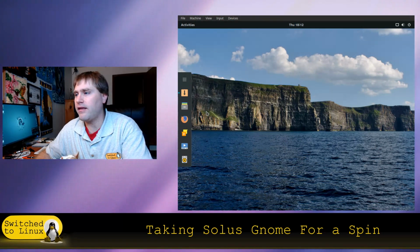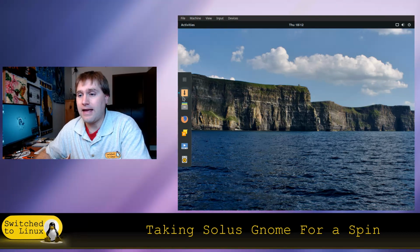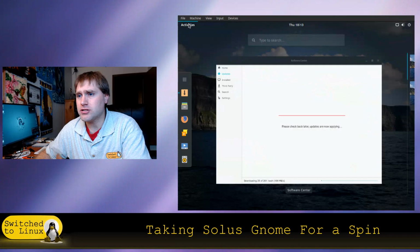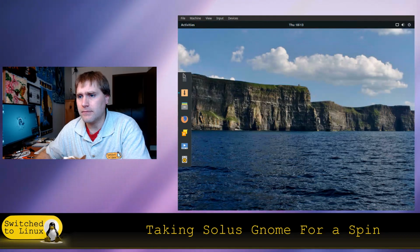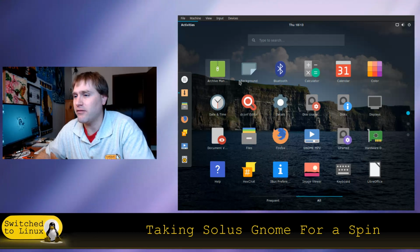So this is the thing that I don't like. This is why I don't care for GNOME, is I like there being a tray here that I can see all the applications that are running. Obviously, I can see that there's something over here with the blue dot, but yeah, whatever. Let's go ahead and start by looking at the applications that are installed. That's not it. There you go. Show applications. Some GNOME installs will have a menu up there.